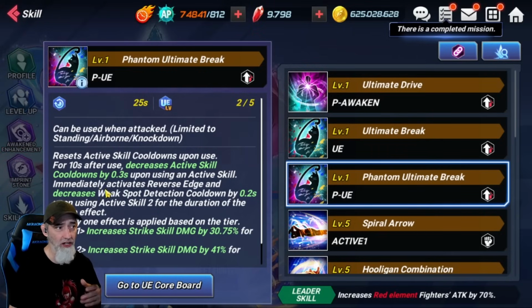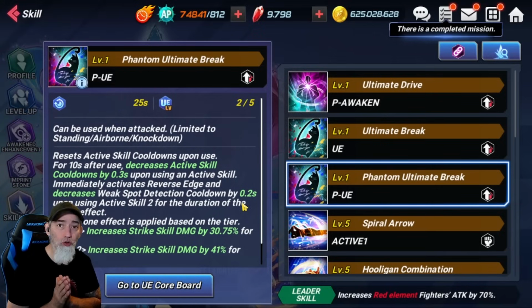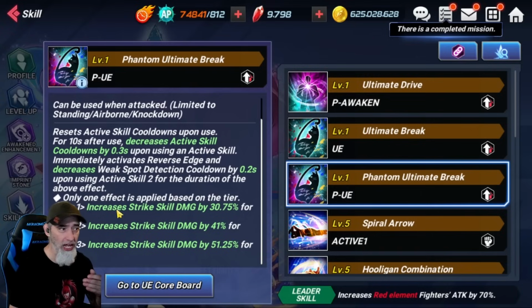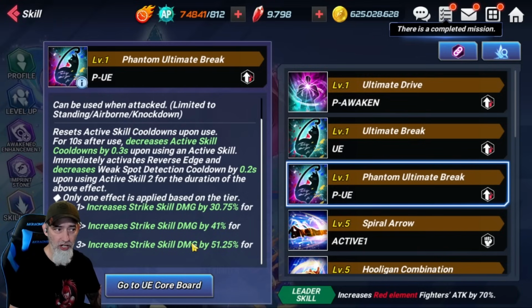Upon using an active skill, it immediately activates Reverse Edge and decreases weak spot detection cooldown by 2 seconds, which means you can apply your weak spots a whole lot faster, increasing your damage. Very nice. Upon using active skill two, for the duration of the above effect, whenever you have 1 bar, you'll get a certain amount of strike skill damage. 2 bars, you'll get a certain amount, and 3 bars.